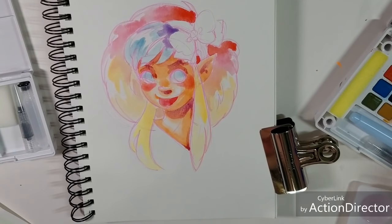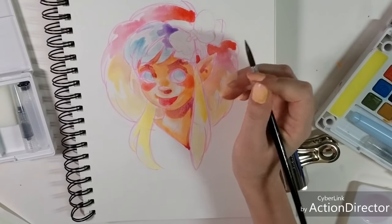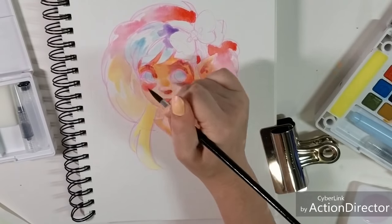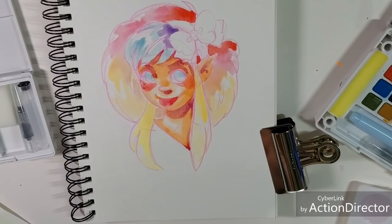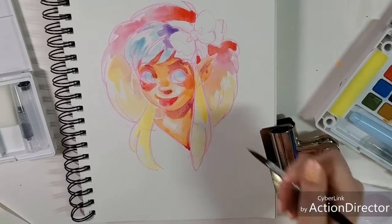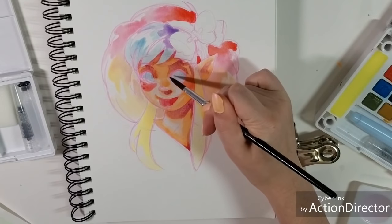For those of you who are familiar with oil, there's the adage fat over lean, and I think that applies to watercolor as well, where we should really do our saturated colors on top of our very thin light layers. So I already kind of started this off on a poor foot by using this interesting sort of skin tone color as a base. But like I said, we will find out. We will see.